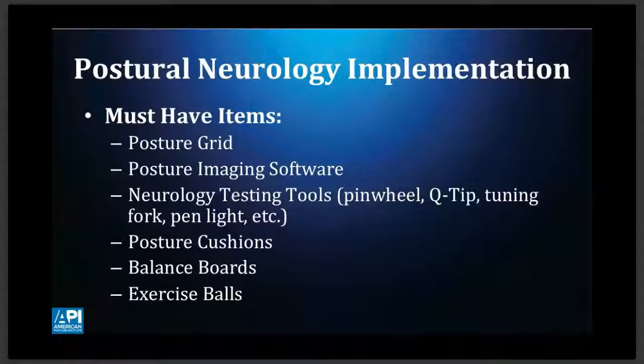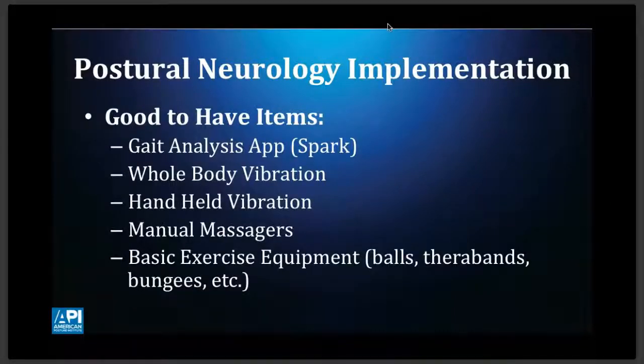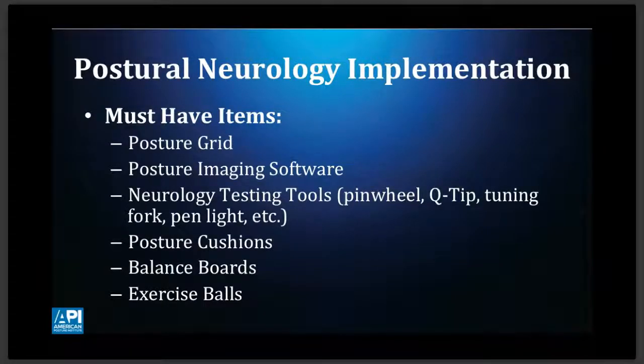The PowerPoint is there now, and you'll notice that each of the slides says postural neurology implementation at the top, because that is what we're focusing on today. The first thing I want to talk to you about is what you need to implement postural neurology into your practice. Despite other programs that make you buy a bunch of new equipment in order to be certified, it's really not like that with postural neurology. We want you to have the must-have items so that you can be successful with implementation, but at the same time, you can pick and choose what you want to implement into your practice.